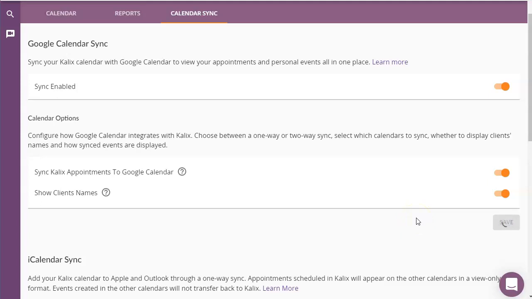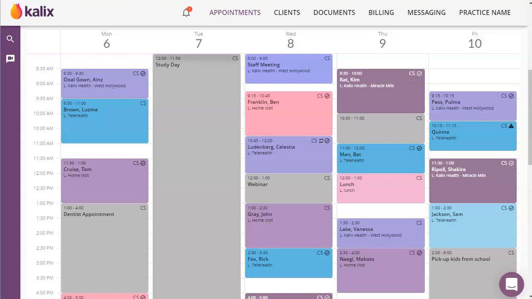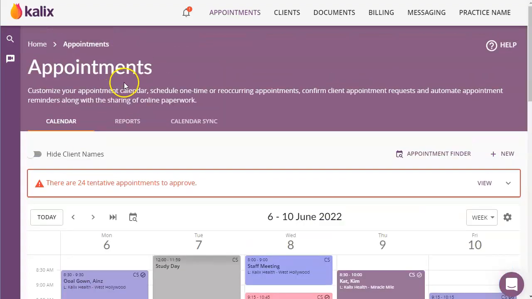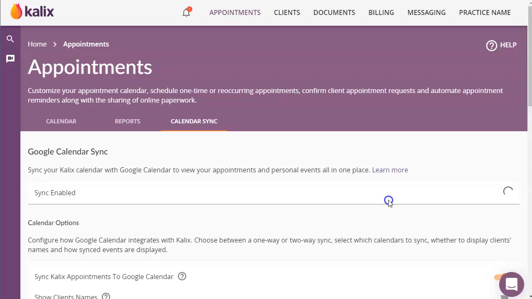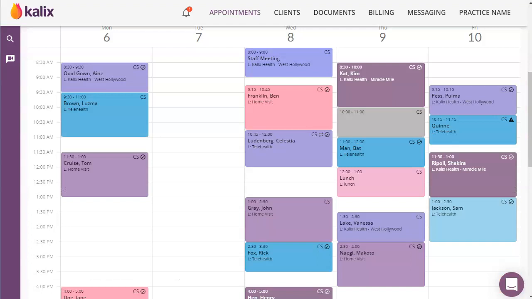Lastly, we will look at how to disable the Google Calendar sync. If you no longer want to use the Google Calendar sync, you can turn off the switch. Once disabled, if you're using the two-way sync, all previously synced Google Calendar events will be deleted from your Kalix calendar.